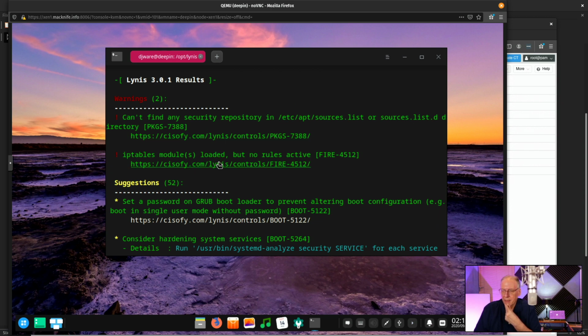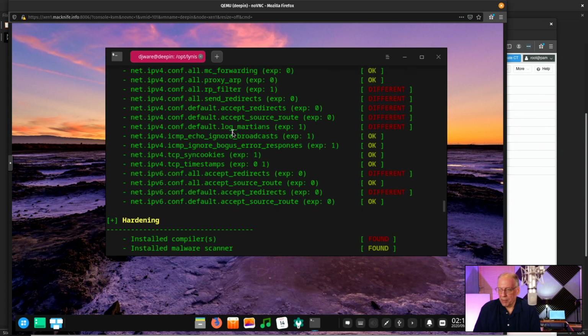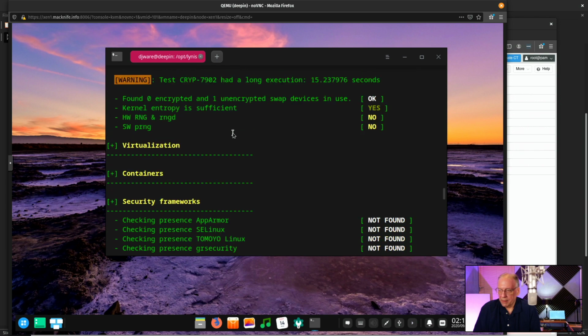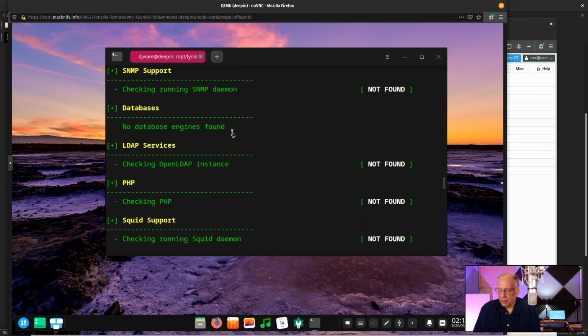You can whitelist it out if you know that the repository has security updates in it. But there's usually in Debian, there's a separate repo for security. That way, if you want to just apply security updates, you can. So yeah, you can comment out the updates to the other packages, but this doesn't have a separate one. That's what it's complaining about. IP tables, yeah, it's installed, but it's not loaded. That's pretty common. That's just yellow suggestions, big deal.